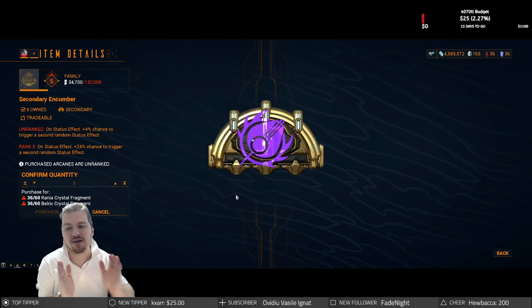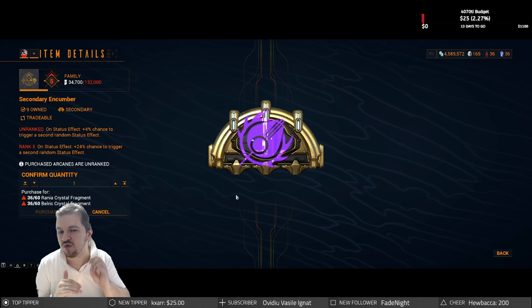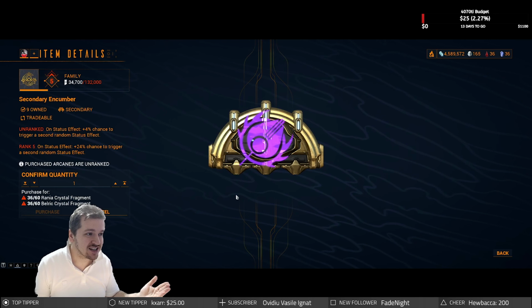Secondary Encumber. Honestly, this is one of the most powerful, and I would rate this one prio 2 or 3 from Motec right now. Status effect, 24% chance to trigger a second random status effect. Fantastic, absolutely fantastic. Now, fantastic for primary weapons.